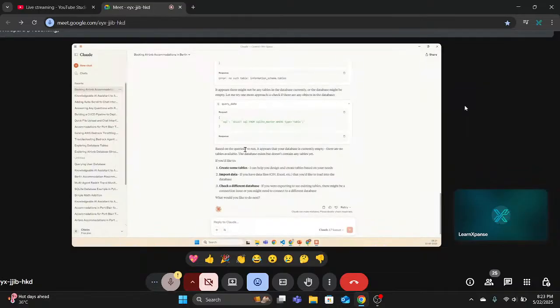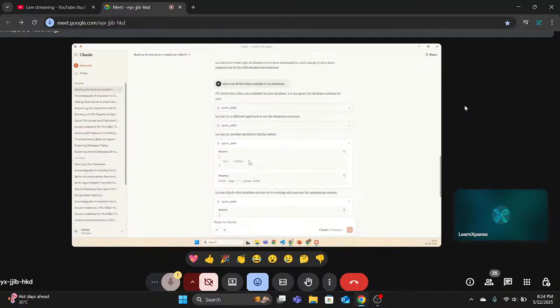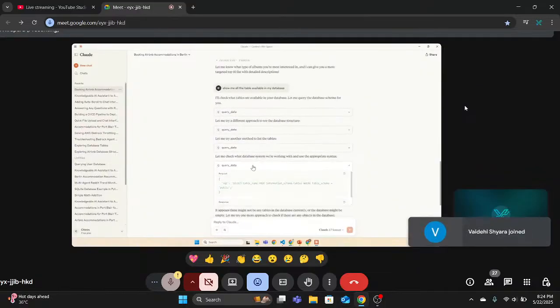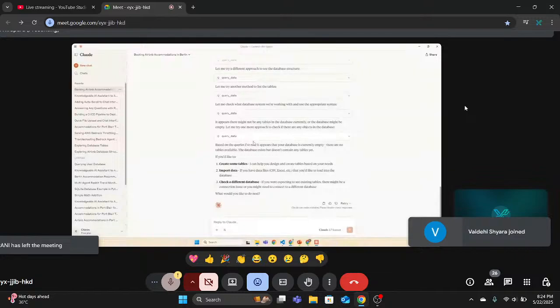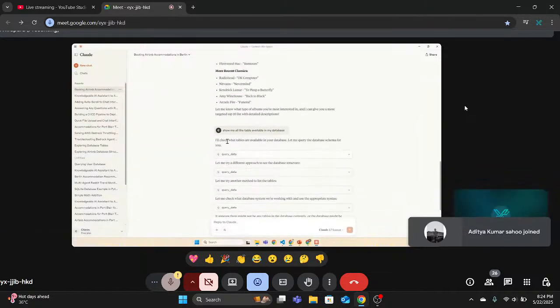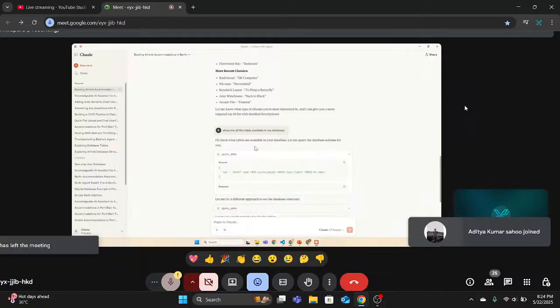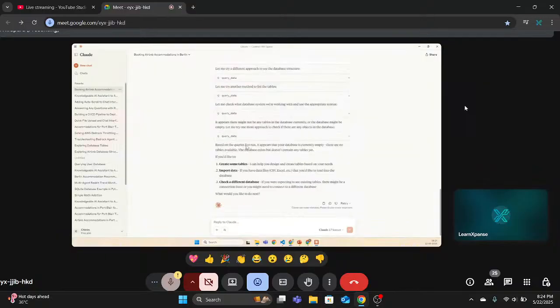Okay, so it has tried 5 times, but none of the queries worked, and that's why it is saying that I cannot do it. You can get or export some database name. So how does this come and from where? Basically, all this information comes from the MCP tool discovery information that we discussed.